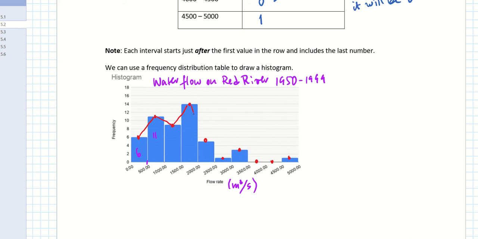So if you do this, when there's zero, you're not going to connect the points, so you're going to have a gap there. But what we have here now is what's known as a frequency polygon. So this is just another representation of the same data, but instead of having a histogram, we just have the lines. So it's kind of like a line graph, which just connects the peaks of each of the bars. So that's what we have on the next page here.